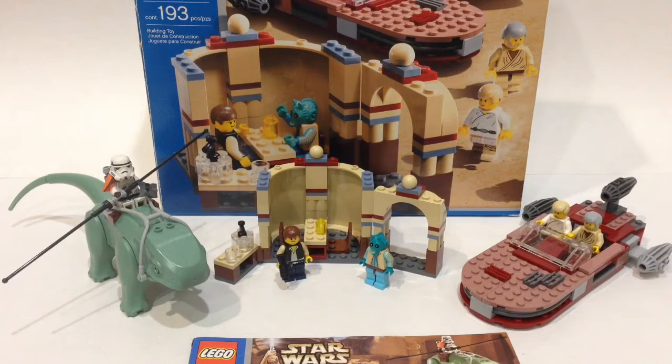It's ages 7 to 12, contains 193 pieces, and when it came out back in 2004, it originally retailed for $29.99 or $30 US, and once again $29.99 or 30 British pounds. So this is definitely an awesome set, a classic set from Star Wars in the year 2004.